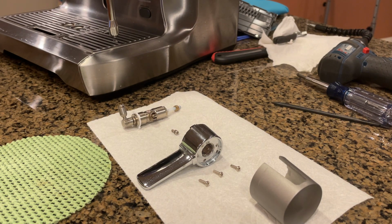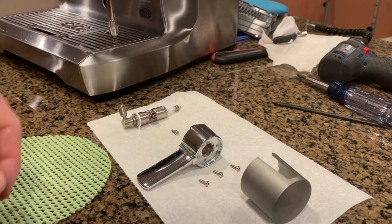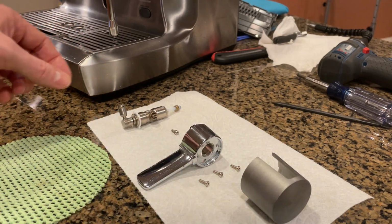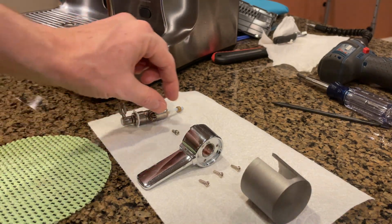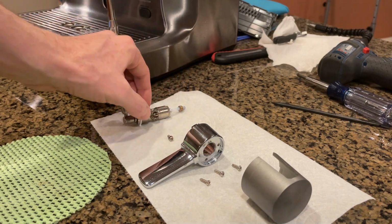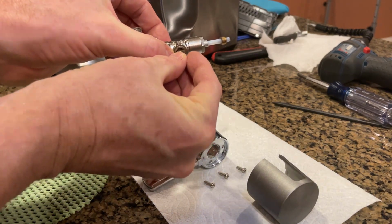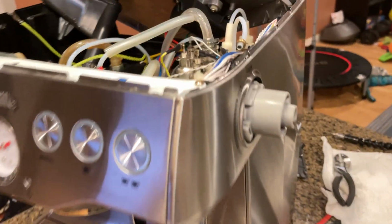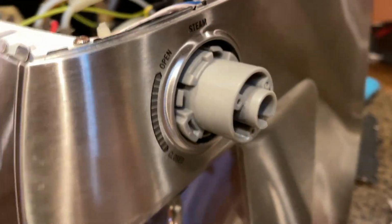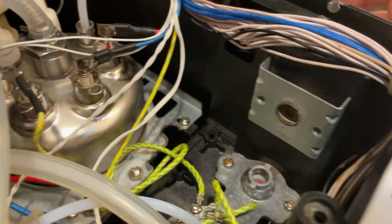I've got laid out here all of the pieces moving from the actual knob forward. The knob, actually let's work the other way. So this steam valve goes on the inside, and the one piece that's missing is a piece that goes between this screw and that hole on the steam valve. This screw goes in here to hold the knob in. And so that's this piece right here. So this screw goes in there, and then it comes out this side here.